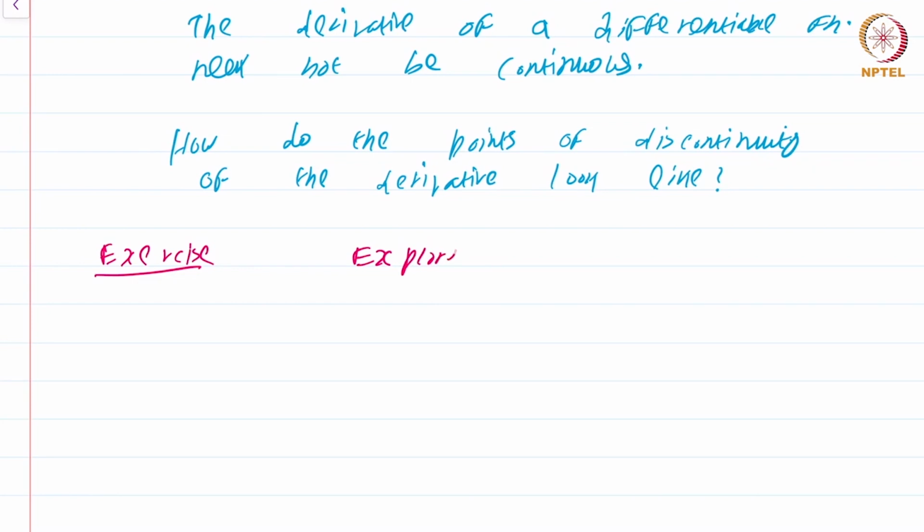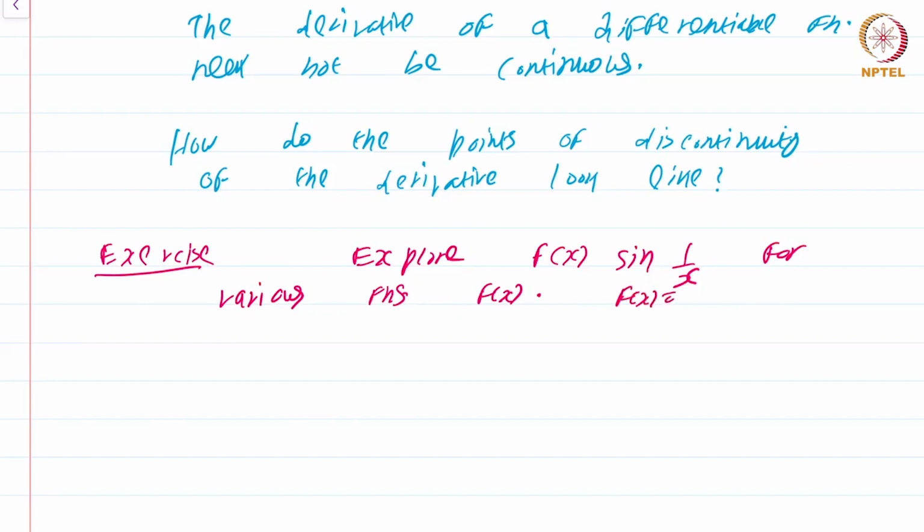Explore. This is an exploratory exercise, so it's up to you how much time you want to spend on this. You can spend the next 10 years doing a PhD on this, or you can spend maybe an hour or so. Explore f of x sine 1 by x for various functions f of x. One recommendation is f of x equal to x to the power n. We have already seen x and x squared, so try higher powers. What happens? And can you temper sine 1 by x in different ways? How can you adjust the behavior at the origin by multiplying by various other functions f of x, and see what happens?